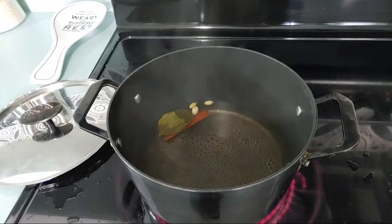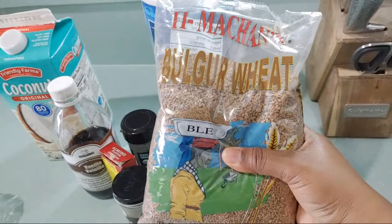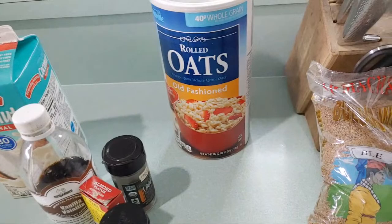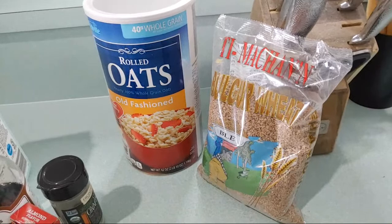And while it boils, I'm gonna come over here and show you guys what I'm using to make my porridge of the day. It's bulgar wheat. Yes, guys, it's gonna be fiber overload today. It's bulgar wheat and old-fashioned rolled oats, and we are going to combine these two to make porridge. So if you're a porridge lover and you're tired of the same old plain oatmeal or the cornmeal or whatever other porridge you normally make, this is a twist for you guys.